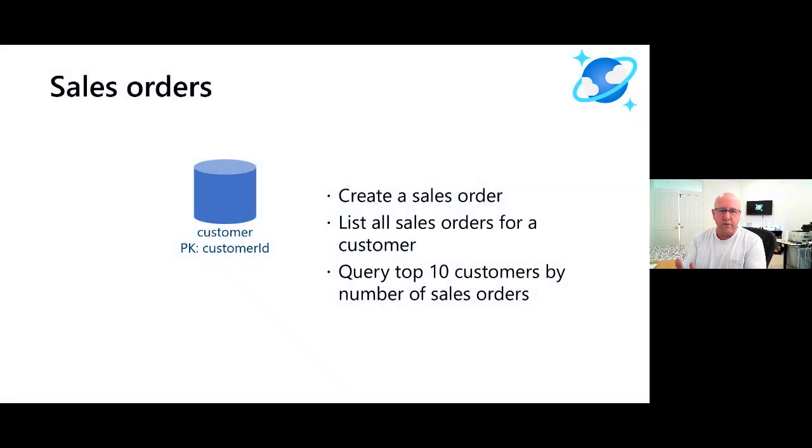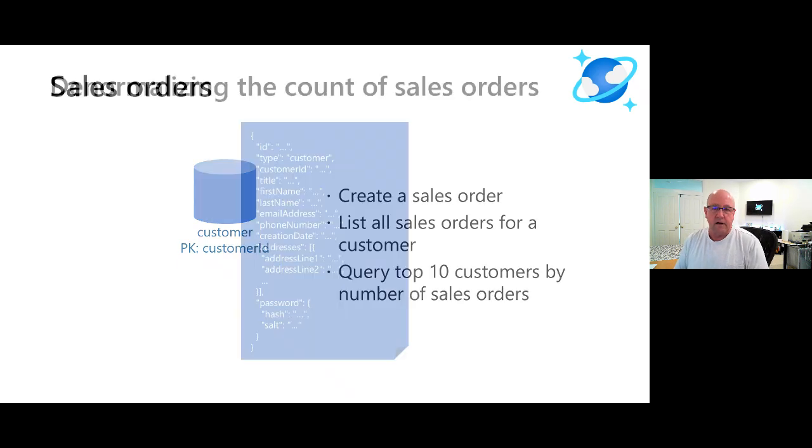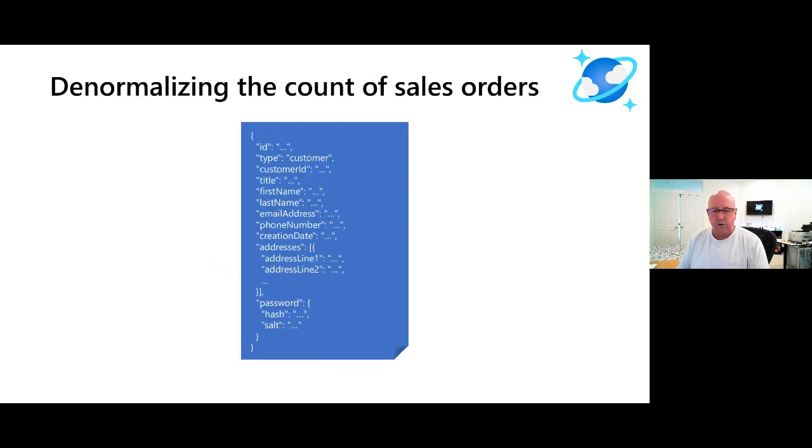All right, finally, we want to look at the last request we want to serve, and we want to query our top 10 customers based upon the number of sales orders they've had. Now, this request requires you to count the number of sales orders for each customer, then sort these counts in descending order, and then return the top 10 corresponding customers. And even though customers and sales orders sit within the same container, this is not something I can do with Cosmos's query language today. So the solution here is to denormalize.